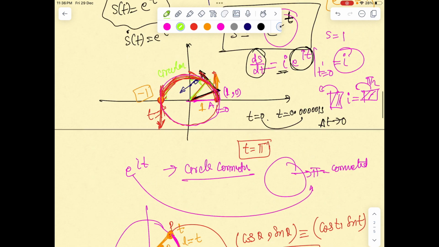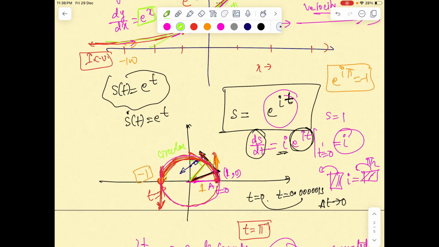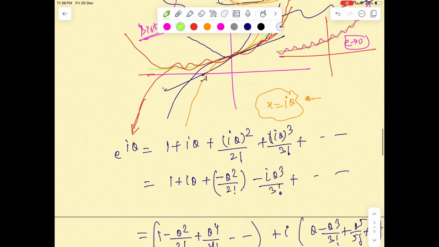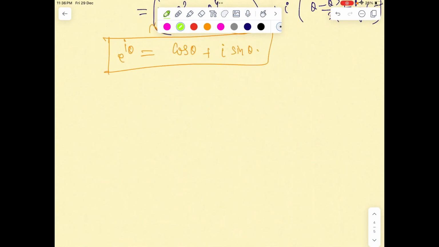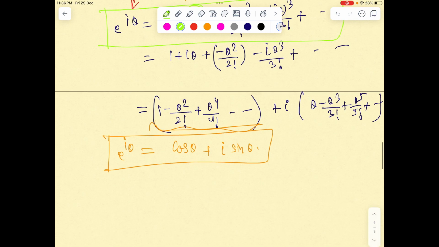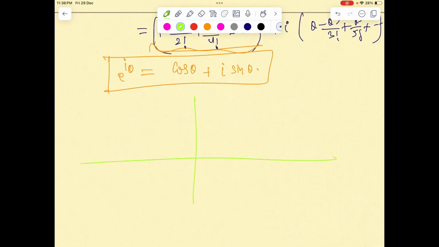Personally, I feel like it's fine, but this feels more cosmetic. At least the second method of visualization was quite a natural way. Even the first way was a bit satisfactory. So to make it more satisfactory, let me tell you what exactly is happening when we are adding these terms, right? So when we are adding 1 plus i theta, what's happening?